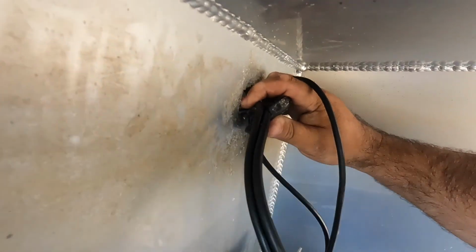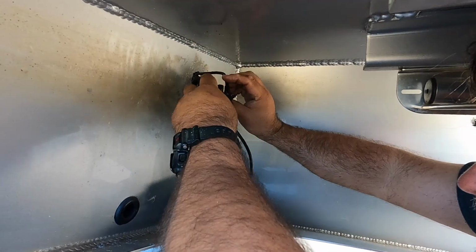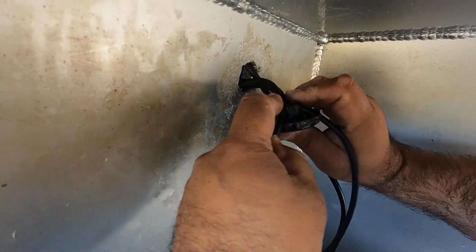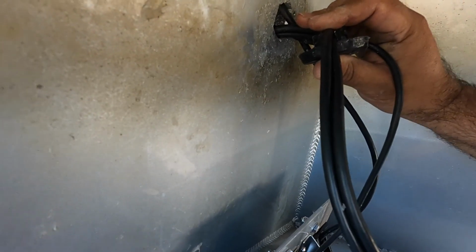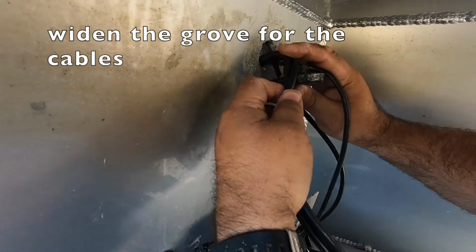Trying to get this flat against here, so we may have to alter this thing so we can flatten it down left to right this way. So this one will go all the way in here like this, and that's the problem we're having there. This one's going to have to go something like that. It's not going to be tight enough, so we're going to have to take this and cut this here to lay this down flat right there. So once this is flat in here, we can do it.